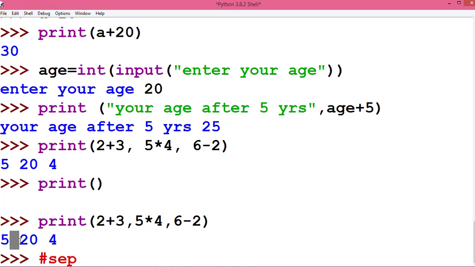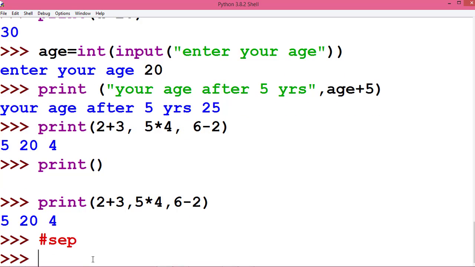Now we want to see one more thing here. I will print the same thing, paste the same thing here, and this time I just want to show you that this separator is already there, though it is not visible. Let's say I write sep equal to three dots in place of the separator.